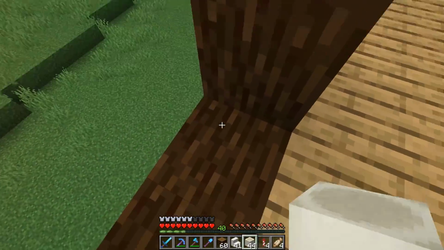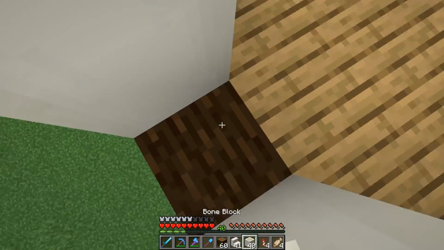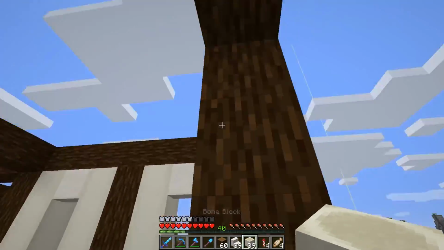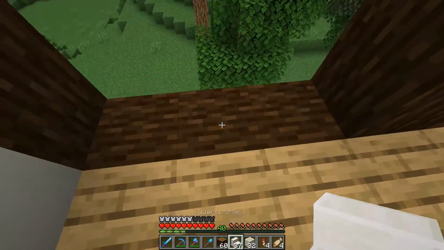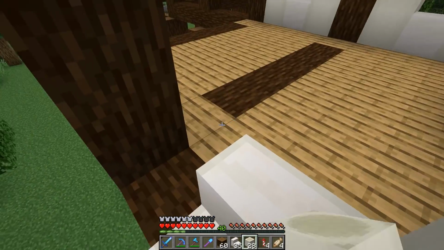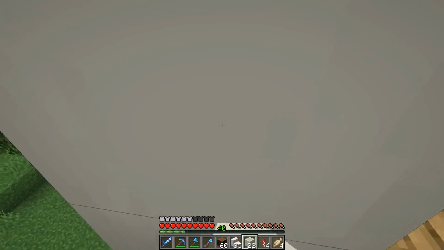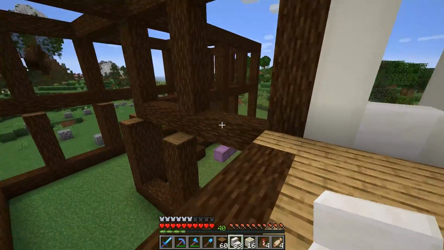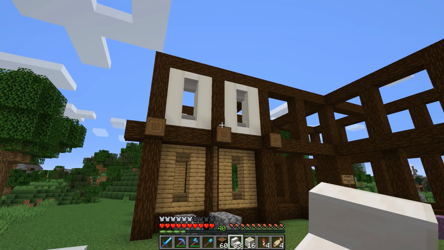But let's just go ahead and finish this part. There we go. And here. And there. Oh, and I missed one more over here. Beautiful. So that's kind of what it's going to look like. Each of the sections will basically look like this.